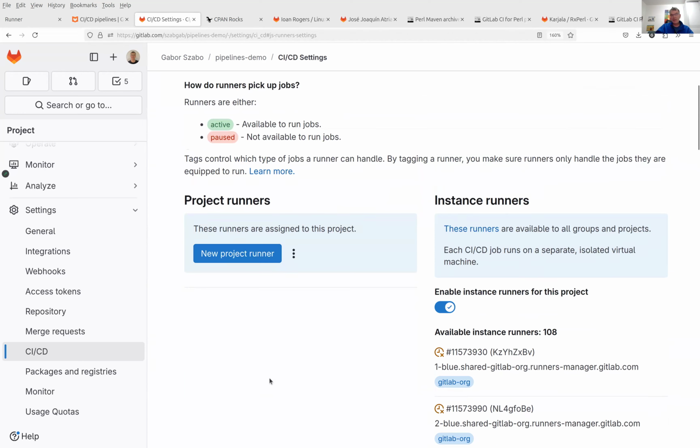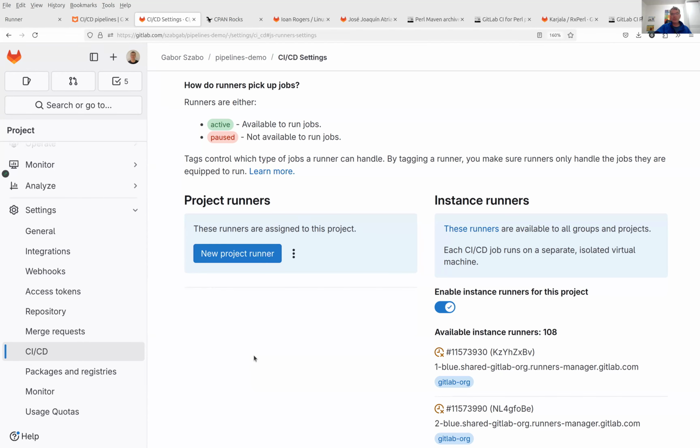At quite a few of my clients, we were using GitLab.com, the hosted service of GitLab, but we started our own machine, in Google Cloud or Amazon Cloud, doesn't really matter. We set up our own machine, configured it to be a GitLab runner.